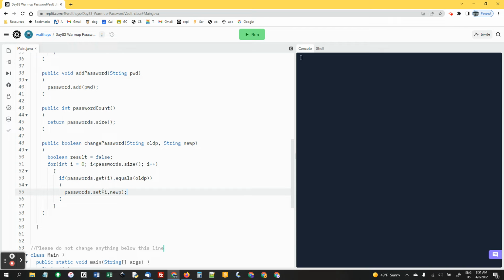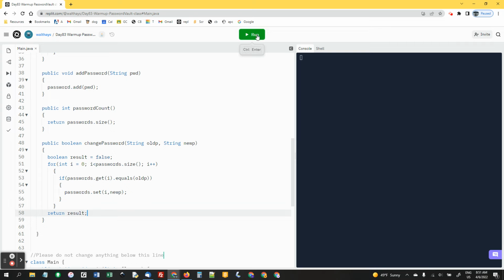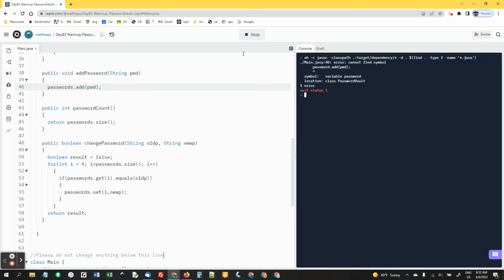And this is how you have to do it. Otherwise, you will only change one of them. And I want you to change all of them if there's more than one. And then right here, we have to return the result. So barring me having left off a semicolon or named something wrong, it's entirely possible. Oh, it's passwords. Something this big tends to make some mistakes, but hey, not bad.